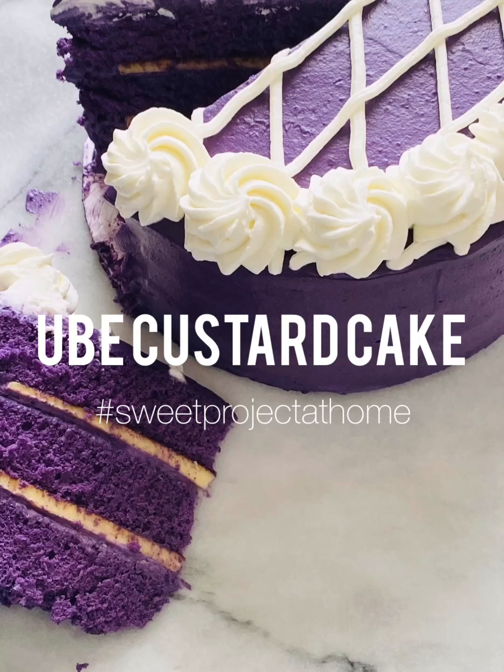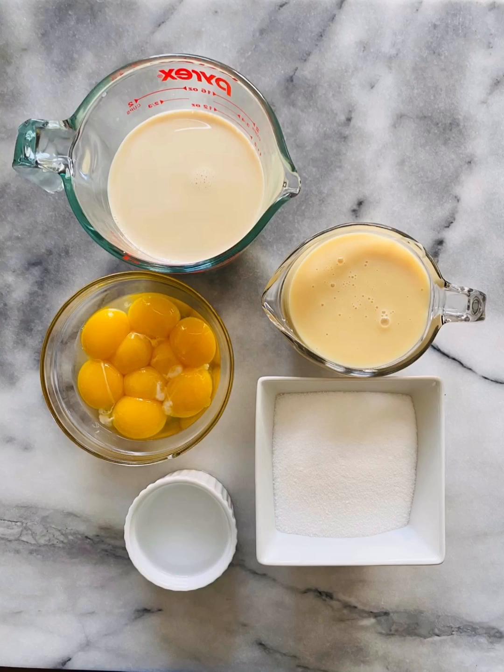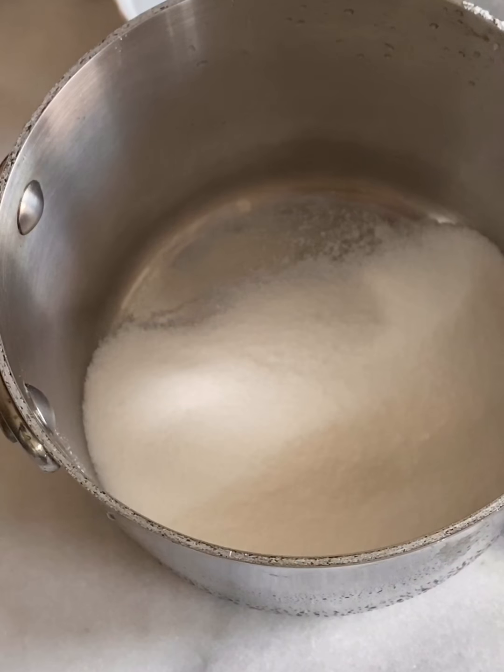Hey everyone, I will be showing the recipe for my version of Ube custard cake. Before we make the custard, I'm going to make the caramel for the flan. So for this, you will need 1 1/4 cup of granulated white sugar and 1/4 cup water.